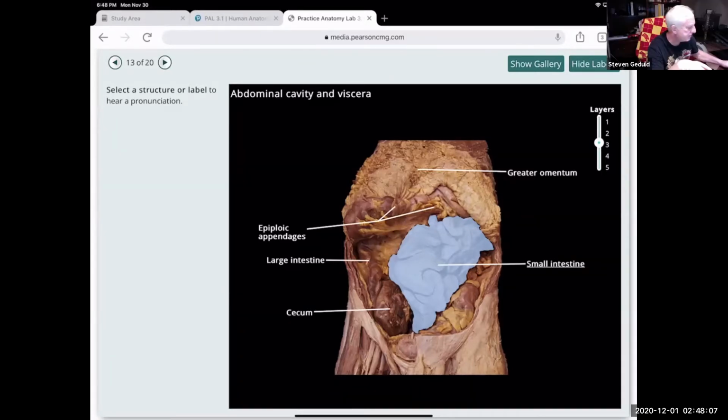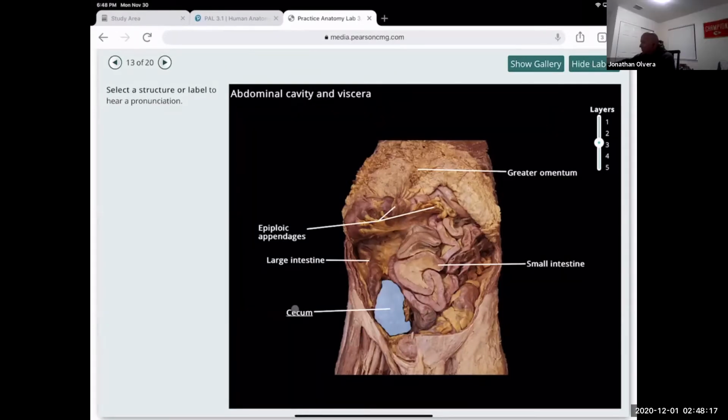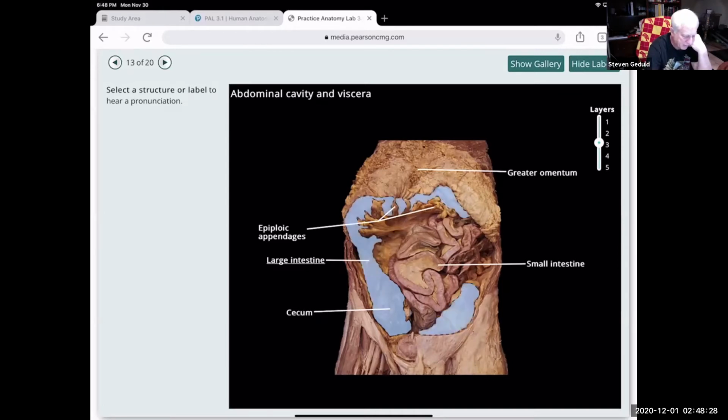And the ileum feeds into the large intestine at something called the cecum. And you can see the cecum right here. That's that big mass where the ileum feeds into. And the cecum turns into the large intestine. Okay. And just behind that is where you have your vermiform appendix. You can see a little bit of it sitting right there. And it's not blue, it's a little piece right there is your appendix. Okay. And the cecum feeds into the large intestine.